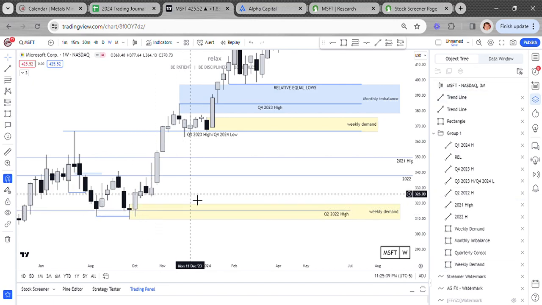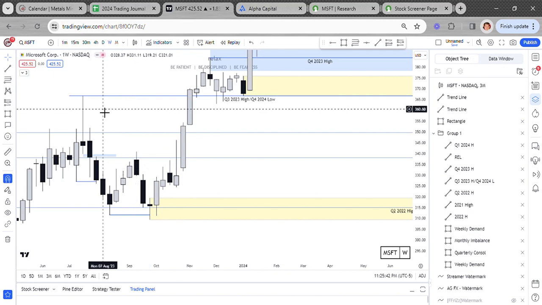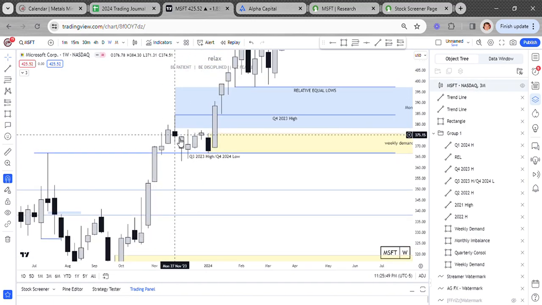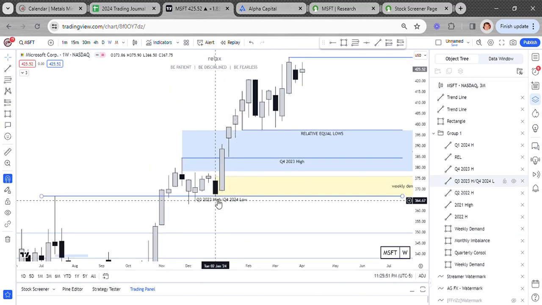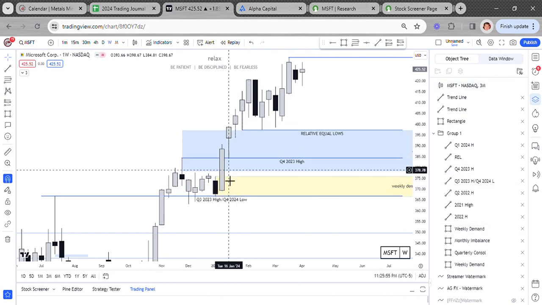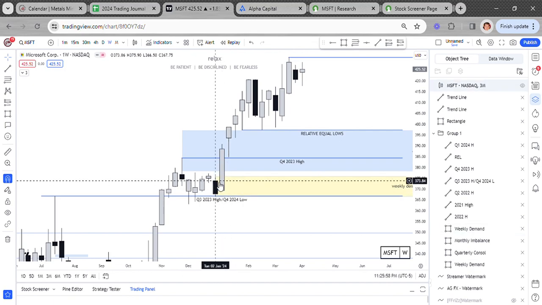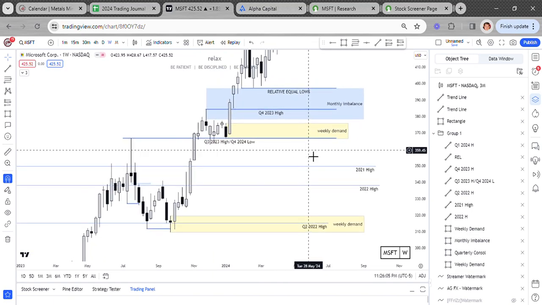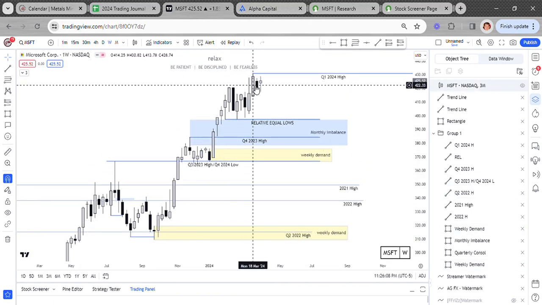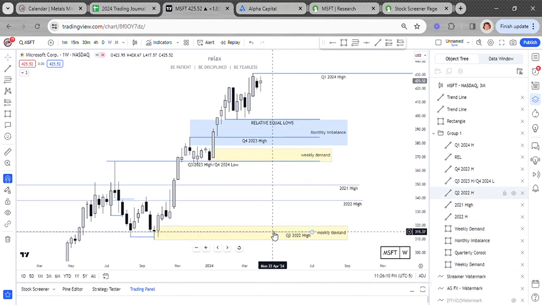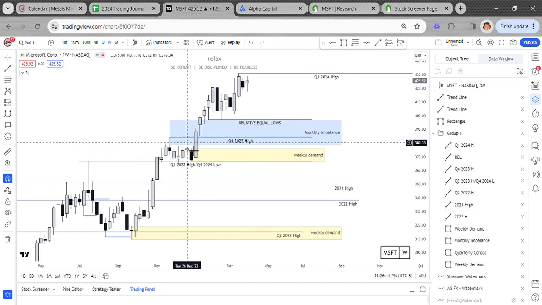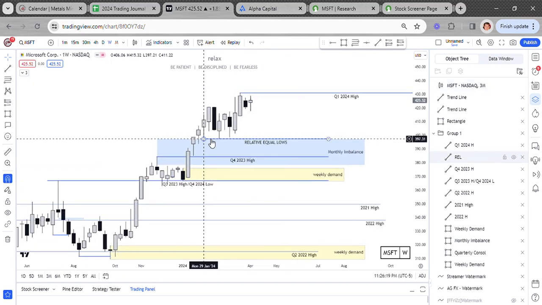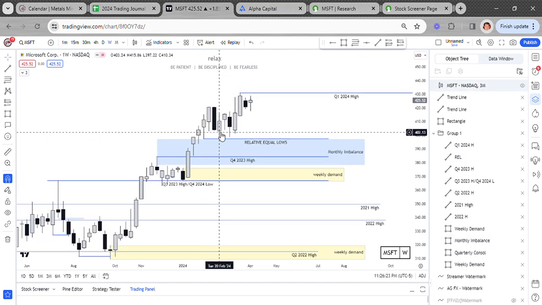It had to be a ton of buyers because we broke this level and this level with a lot of momentum. So a lot of buyers entered this position down here. We consolidated, and I'll repeat myself a little bit, and then we had a lot of momentum here. So there was a lot of buying activity at this price level as well. So this is our secondary base of this leg. So we have this huge leg here with two important areas of demand where there's a lot of demand for this stock. Imbalance created here, imbalance created here. Here we have these two lows of this month, of this week and this week.